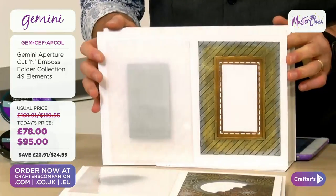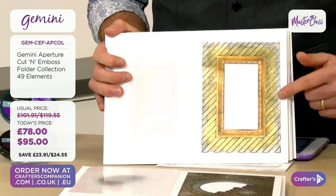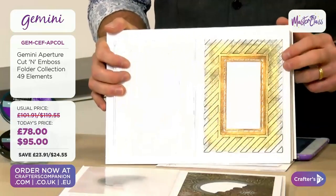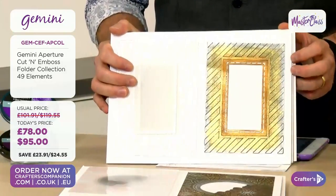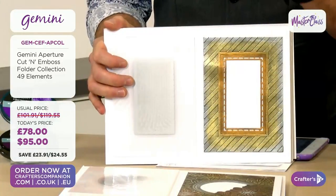And then the final cut and emboss frame that you have got here is this beautiful, beautiful window as well. Again, just adding your inks, adding your gilding wax to that to really help it pop. So it's cutting and embossing at the same time.